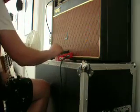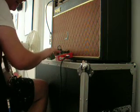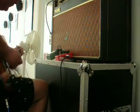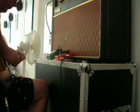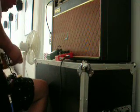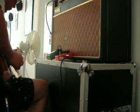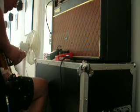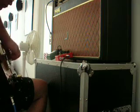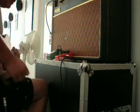First off, we'll try the Distortion 3. What I like about the Distortion 3 is it's a very clear, transparent distortion, not a lot of mid boost, high boost. I'll let you hear it. Here's everything straight up. Alright, so that's the Distortion 3 straight up.